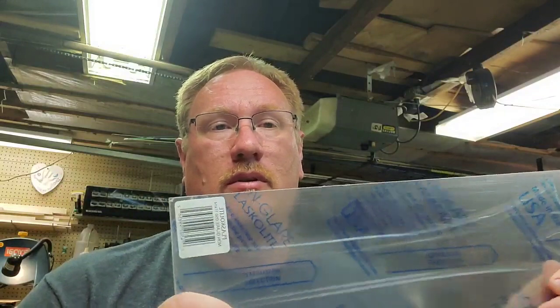So I wanna go with a little thinner lip on this, and I need to order some thinner Lexan. But before all the stores closed, all I could find at, I don't remember which big box store it was, but I found this stuff called non-glare plascolite. I don't know if it's going to work or not. It seems fairly flexible, but in the smaller areas, like it would be for a lip, it's pretty solid. So I know it's going to work for a lip. I don't know if it's going to hold up.